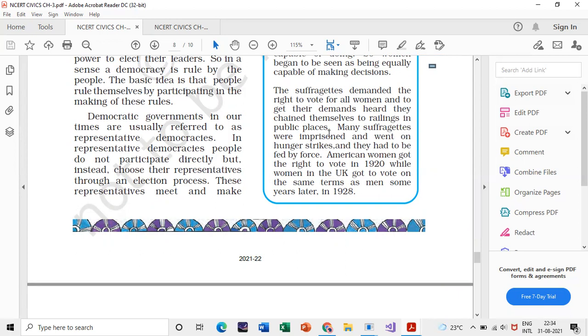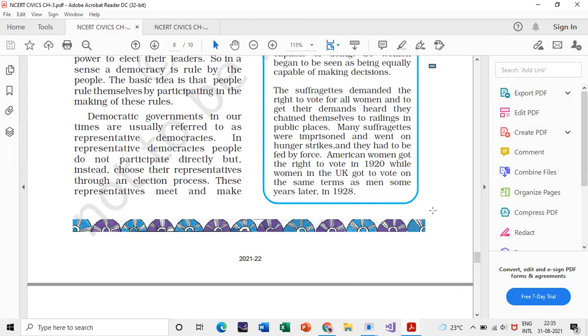This paragraph is very important. What is the suffrage movement is very important. What are the demands of the suffragettes? What problems did they face to get their demands fulfilled? Read the entire paragraph, all questions are very important. So I once again repeat the meaning of suffrage, the significance of the suffrage movement, and what were the demands of the suffrage. See, here is the demand. You can see the line. Demands of the suffrage and what problems they faced to get their demands fulfilled.